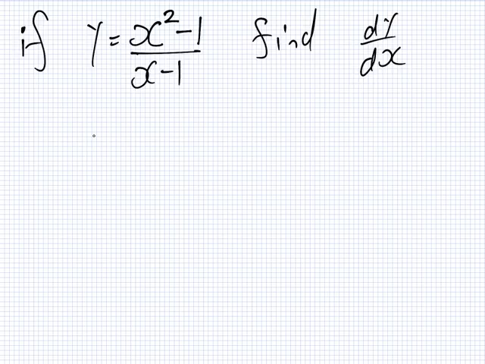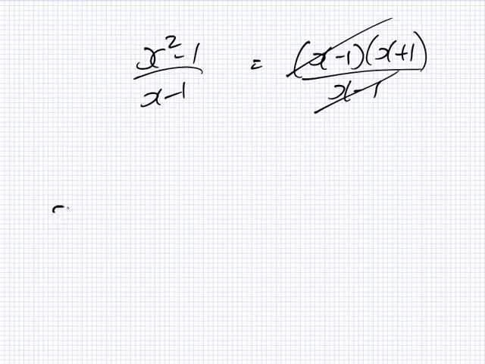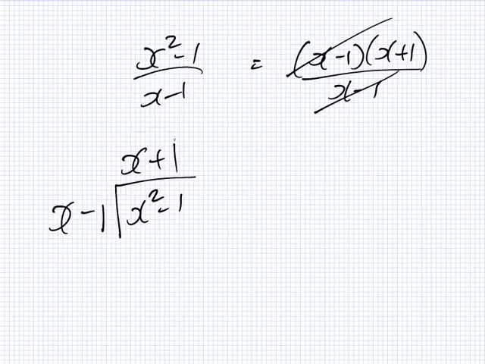You have the answer over there, I see? Did you get an answer? What did we get? 1. So, how can I simplify this? There's two ways to simplify it. You factorized it. On the top, it's x minus 1 and x plus 1, and on the bottom, it's x minus 1. So you're left with x plus 1. If you didn't like that, you could long divide, and you're also left with x plus 1. So either way, it's x plus 1.